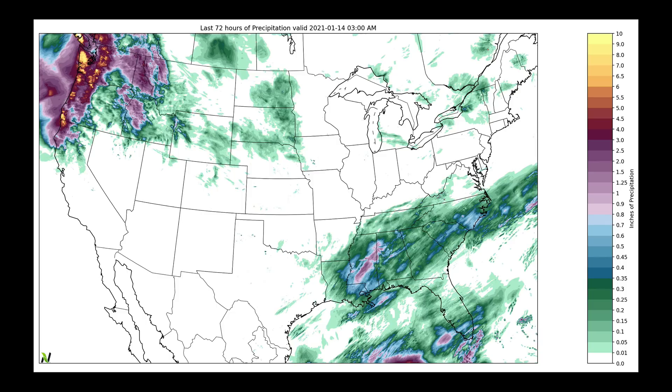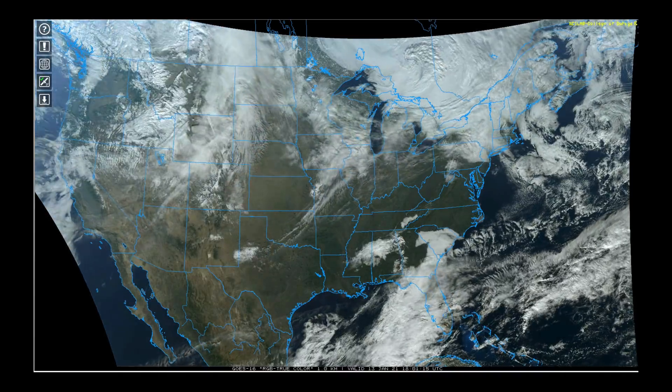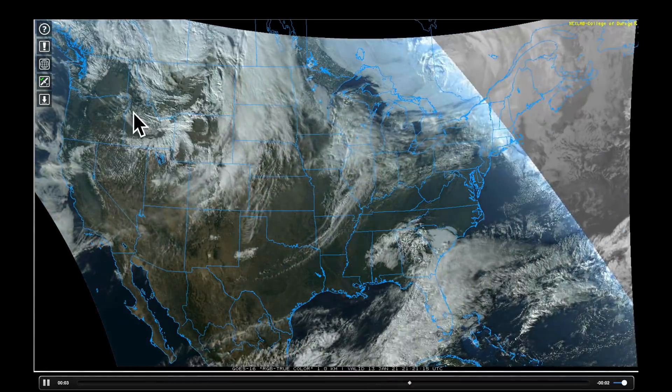As it went over the mountains, in the Columbia Basin and the interior of Oregon we weren't picking up much precipitation. While it did add some snow to the northern Rockies and parts of Idaho and Montana, this was the type of system — given its trajectory — not to just load them up with snow. What it did do, though, was produce some fierce winds, and I'll show you those in a few minutes.